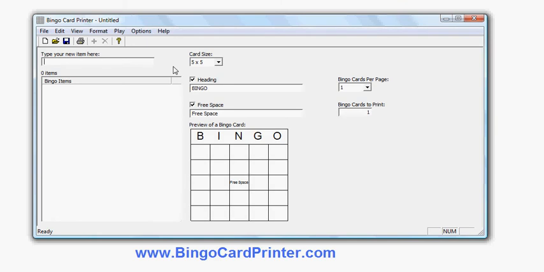So for example, I'm going to enter. These are the words that can appear anywhere on the bingo cards. Pig, dog, fog, and then we're going to do bat, cat, let's see, mat, pat, rat, hat, I forgot. Let's say bed, fan, man, net, all common words with a consonant, vowel, consonant.